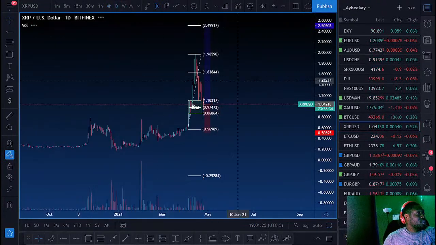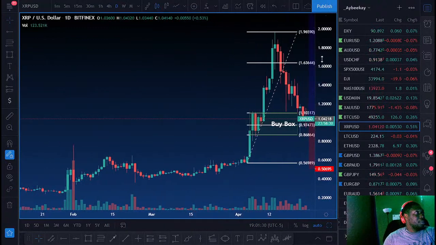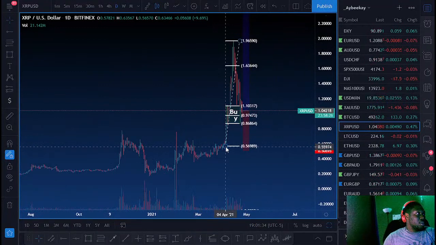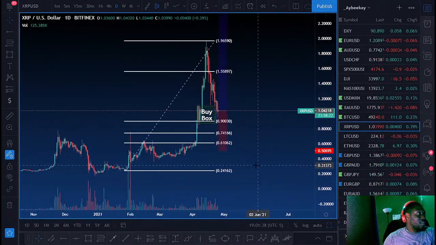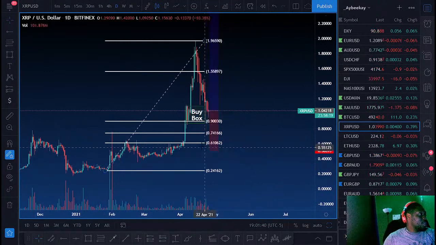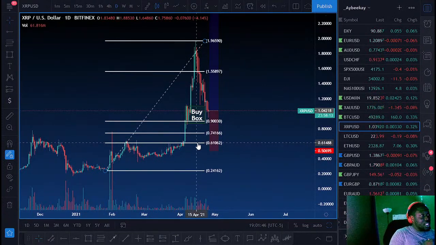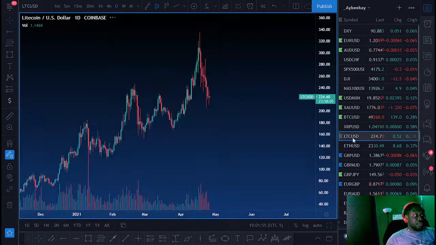So let's see what it do, baby. Obviously, I do know the possibility if this stop loss does get ran through, then hey, that's another possibility. Ooh, I like how my stop loss even comes down lower than this 78.6. So price can even come all the way down to 61 cents, and I could still be looking for buy possibilities. Yeah, let's see how this plays out. I like Ripple a lot. Let's see how that plays out for sure.